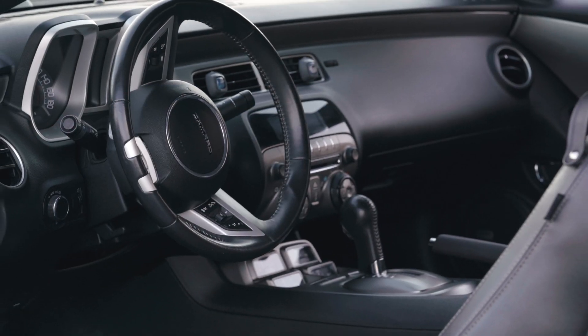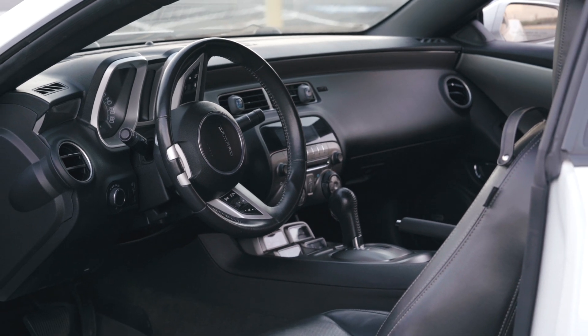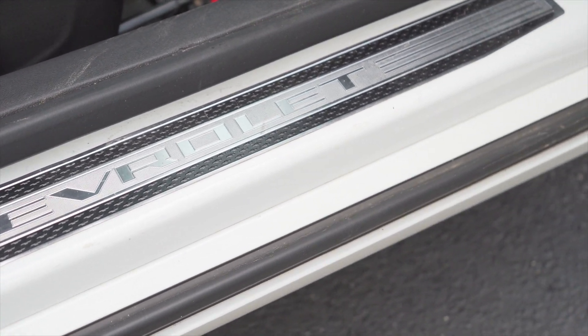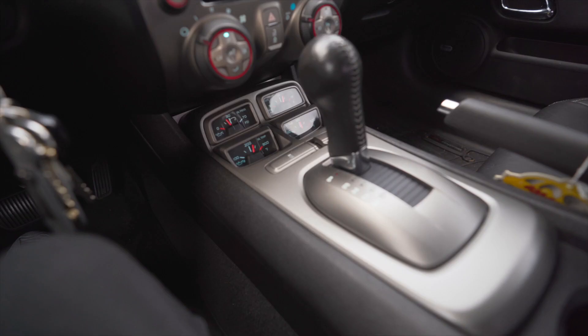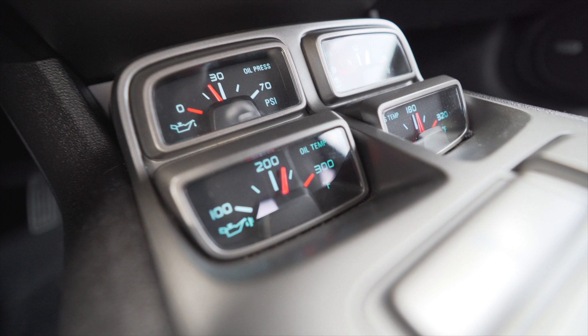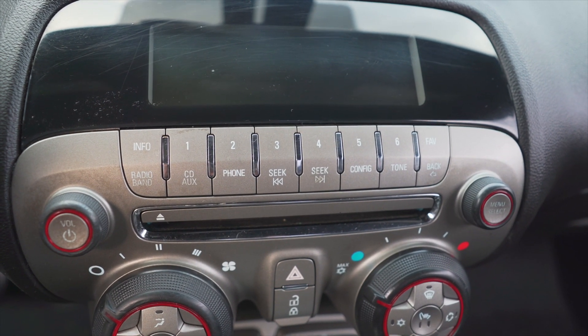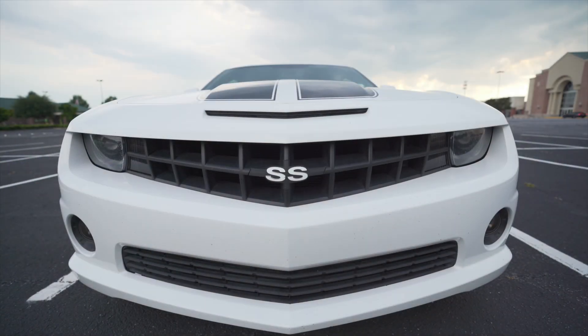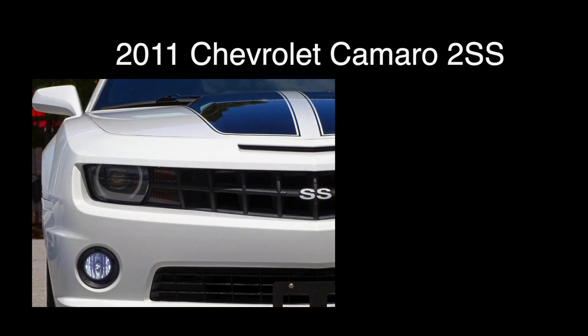Let's start on the inside — the inside of this car is really clean. There are no check engine lights; we do have a TPMS light that we're gonna be working on soon. One of the things I really liked about this car was how amazingly clean it was. It is the 2SS package, so you have a lot of leather as well. The retro style is something you can take or leave — I personally like the gauges being by the shifter. We are gonna upgrade the radio. It gives you that cockpit kind of feel like you're in a fighter jet, because the window lines are so small — it does take some getting used to with blind spots and overall visibility.